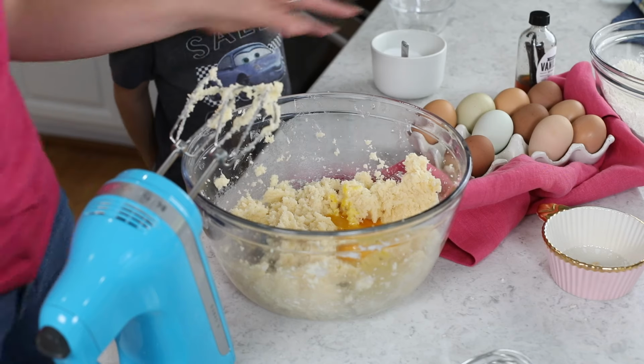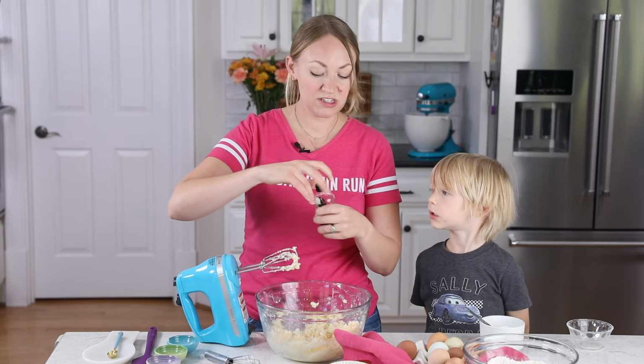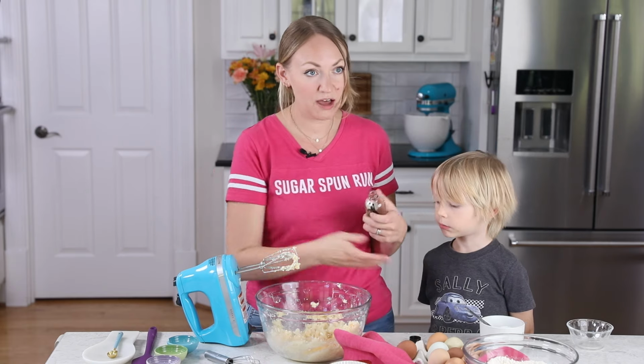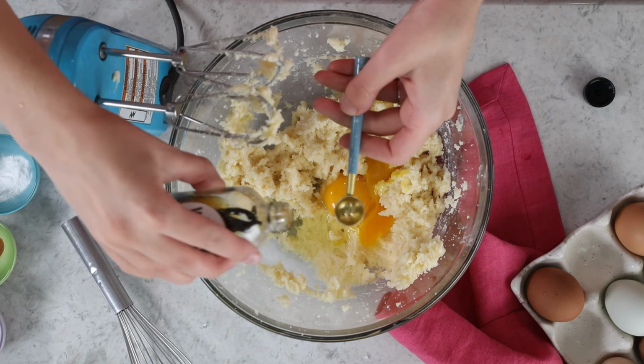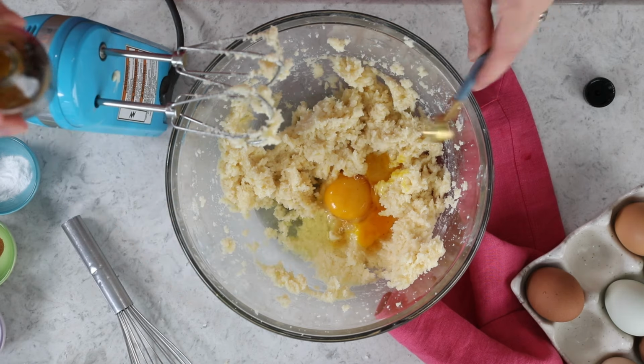Yeah. So the next thing we're going to add is just a 1/2 teaspoon of vanilla extract. And we're just doing a 1/2 teaspoon because I didn't want this dough to be too rich because we have a pretty decadent filling in there. So I'm going to add a 1/2 teaspoon of vanilla. I love my homemade vanilla. It's got those beans in there.